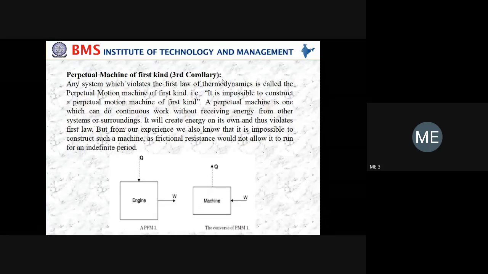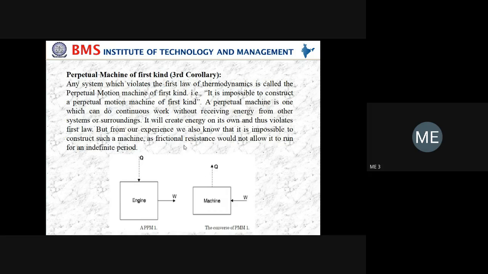Similarly, the second law of thermodynamics gives rise to a new definition called the entropy. Okay, entropy is also a property represented by the symbol S, and it is equal to dq by T. Remember, two formulas you should remember: in the first law of thermodynamics, Q equals delta U plus W, and in the second law of thermodynamics, dS equals dq by T. So the first law gives rise to the internal energy, and the second law gives rise to entropy.